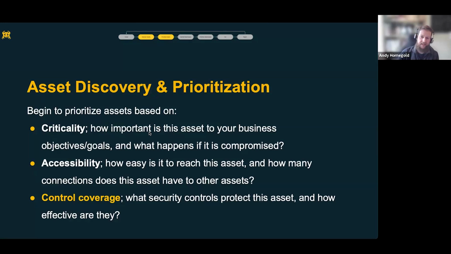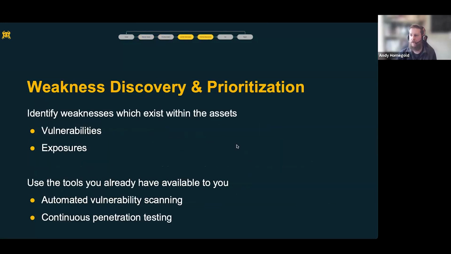So the next step is weakness discovery and prioritization. Many of you are already doing vulnerability management, so I don't want to spend too much time digging into what is involved with weakness discovery, other than to say making sure it's continuous is probably the most important part here. One-off pen tests are good for doing an update on compliance and getting a deep dive once a year, but bridging that gap between annual pen tests and making sure you're aware as the threat landscape and your attack surface changes is incredibly important. Dane will touch on this a little bit when it comes to the demo later.